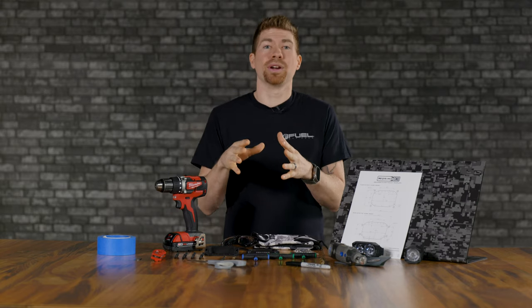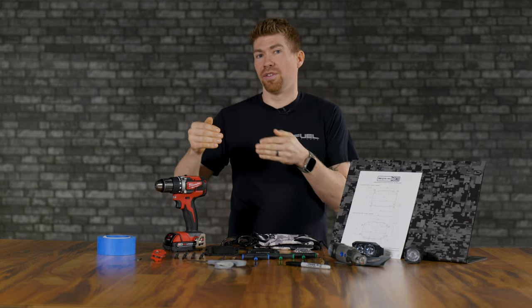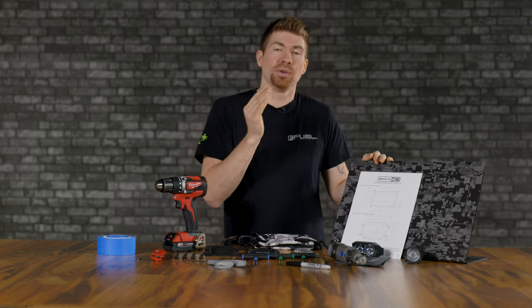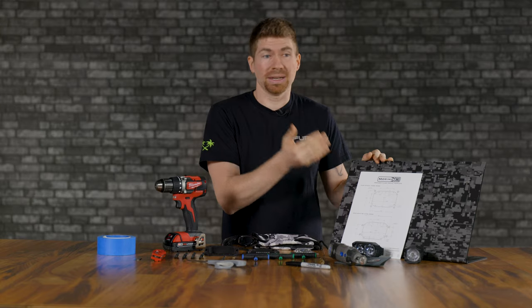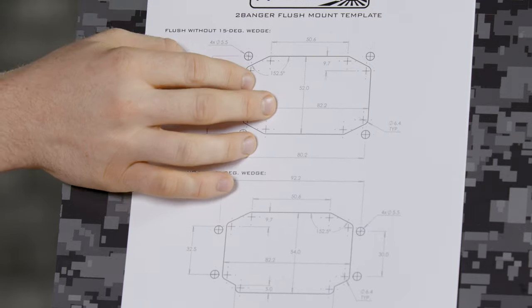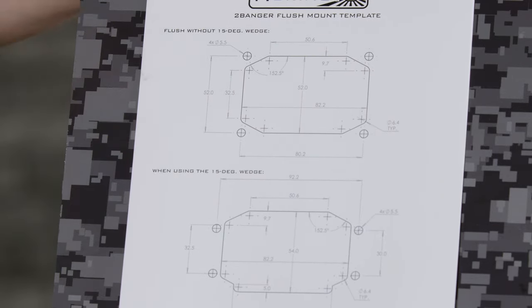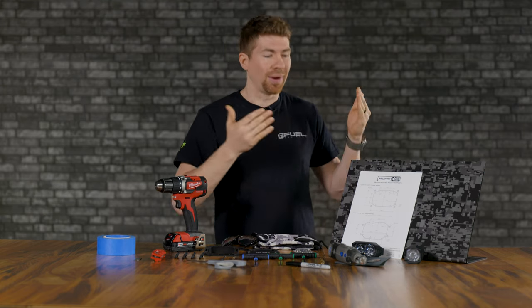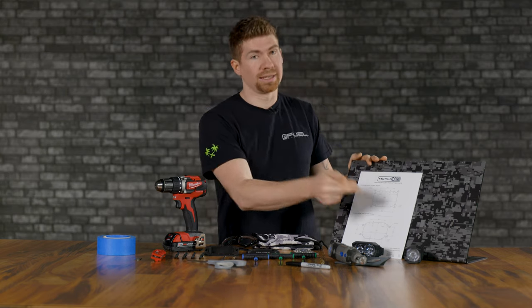The install that I wanna do is the 2Banger flush mount. Now, all of these are different. The holes are placed a little bit different depending on which one you do. If you're gonna do the Morimoto 1Banger, you're going to have different holes, obviously. But even with the 2Banger flush mount versus angled, the holes are in different spots. So you can't interchange the angled for the flush or the flush for the angled. You have to do one or the other unless you're drilling multiple sets of holes.